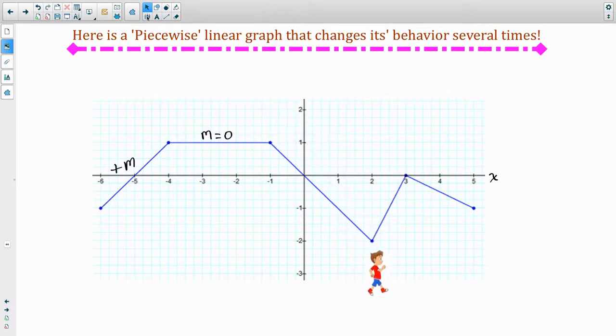And then we get to yet another part of the line between -1 and +2, where he went all the way down the hill. So that piece of this graph will have a negative slope. And then we can see, quite obviously, he's going to go back up between 2 and 3. And that part will be a positive slope. And then finally, he ends up going back downhill. And that last part will have a negative slope.